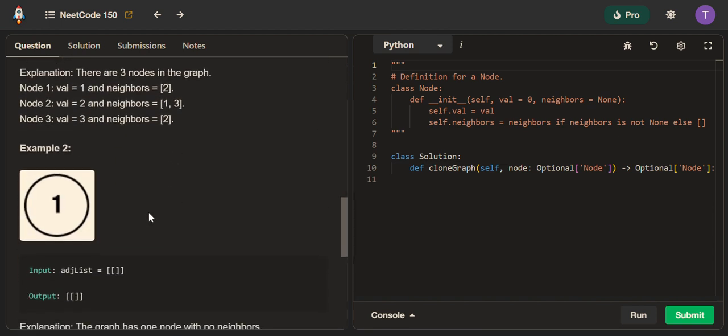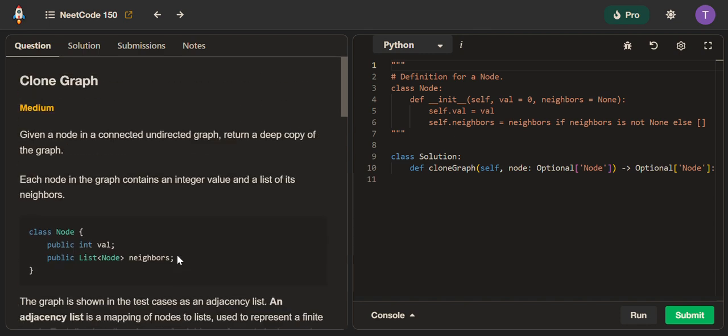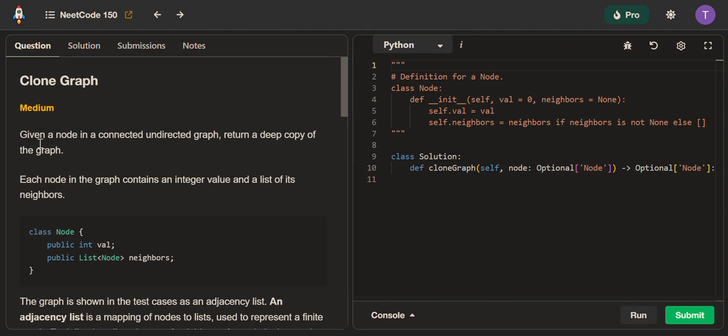Okay, 1 is alone, so it has no neighbor. But I think that these examples are not super good to explain the problem. I would personally not say that in an interview, but since this is not an interview, I can say that basically all we have to do is create a clone of the graph.